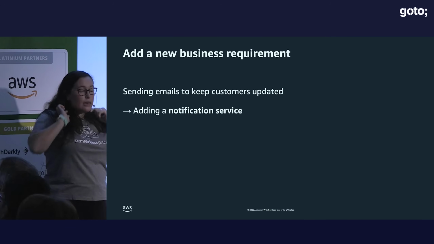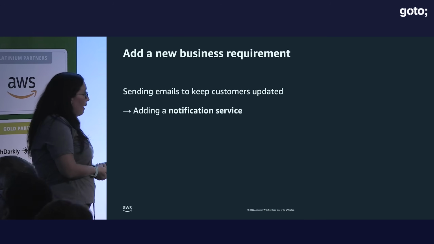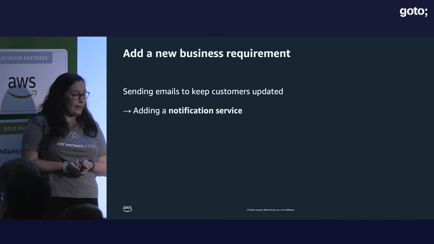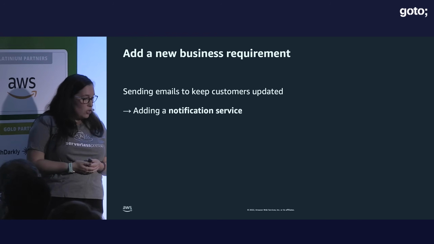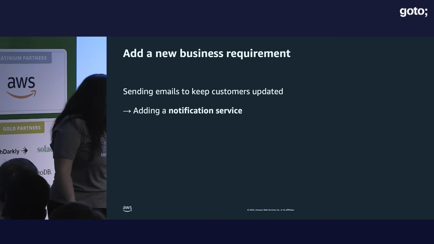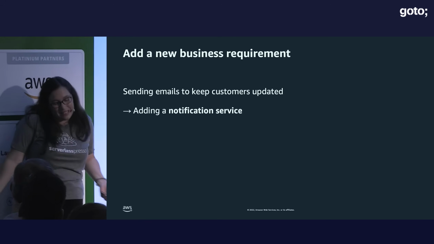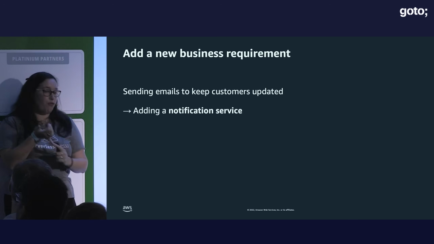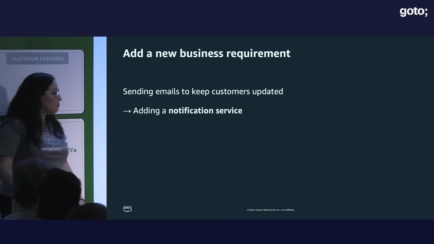So another thing that can happen is one day your PM comes and says, hey, Marcia, we have a lovely system, but you know, when the customer makes an order, they don't know if they will get it in their house. Maybe 5 days later, they have a box in their house or not. So we need to add some kind of notification to the customer to let them know where the order is, because it's lovely, this asynchronous world, but it likes to notify. So now you need to add a notification service when the payment failed, when the item is not available, when the delivery started. Oh my God, this manager.